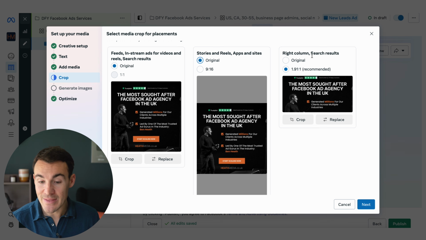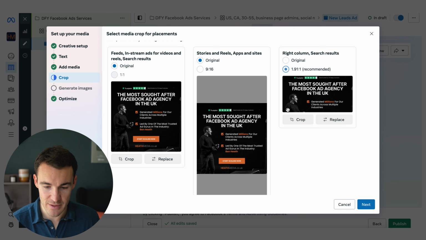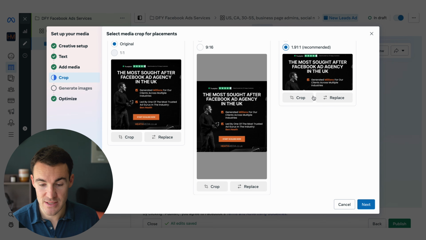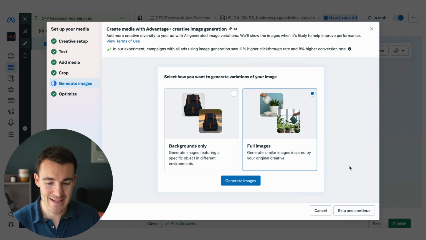And then we've got the right column here, which is like a more landscape type format. If we select original, Meta gets a little bit angry with us. It'll be automatically cropped. If we go with recommended, stuff's cut off. Again, we would replace that with a different image, and you can see we've got replace. Obviously looks fine there, and we would put in different options. But I'm not going to go ahead and do that here, because like I said, it is not typically necessary. If you're just going to create the one format, square's probably the best way to go.